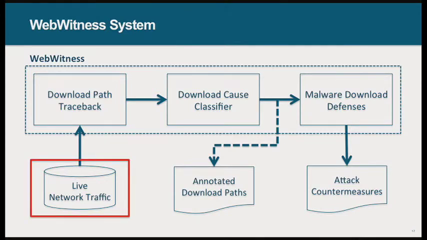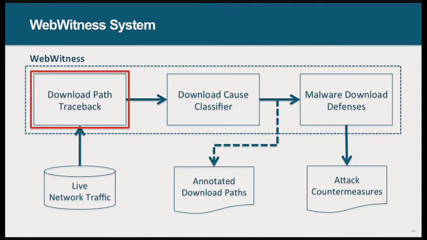In the first step, the input to the Web Witness system is live network traffic. This could be live network traffic, or it could be a PCAP as well. But what we're looking for is an executable download. Web Witness buffers HTTP transactions from users. And so when we see an executable download, we can go back in the previous minutes. In our case, we use 5 minutes. And we take all that data and feed it into our download path traceback module.